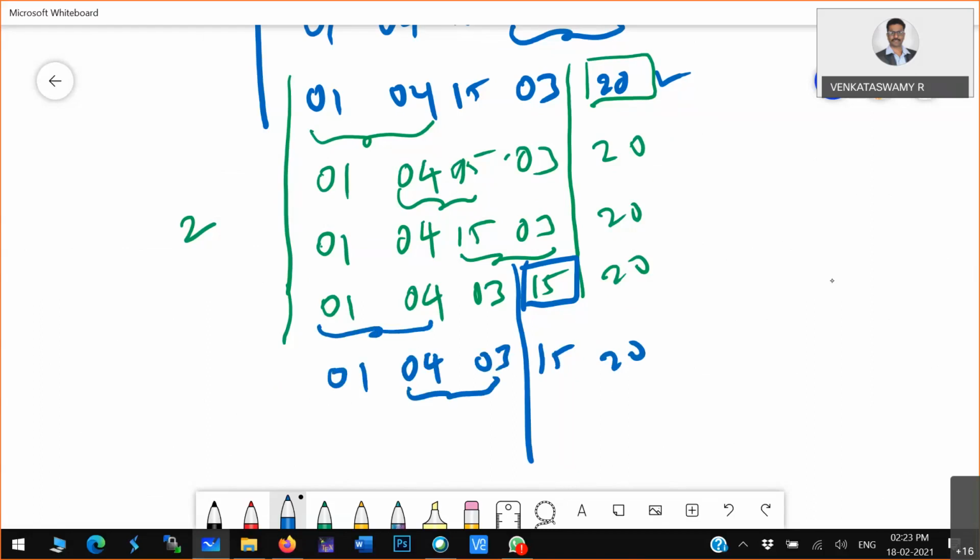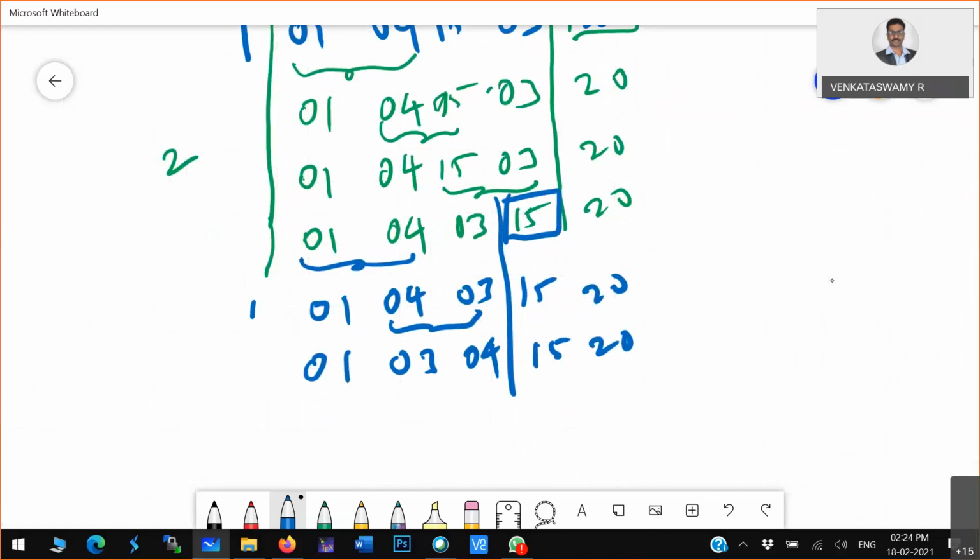Then it will compare 0.4 and 0.3, 0.1, 0.3. Now there is a change, 0.4, and this element will be as it is. You understood? This is what happens in the third loop.